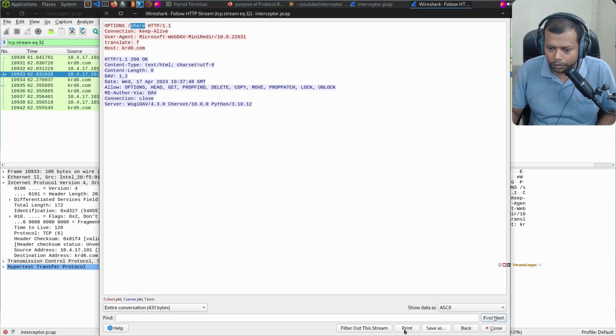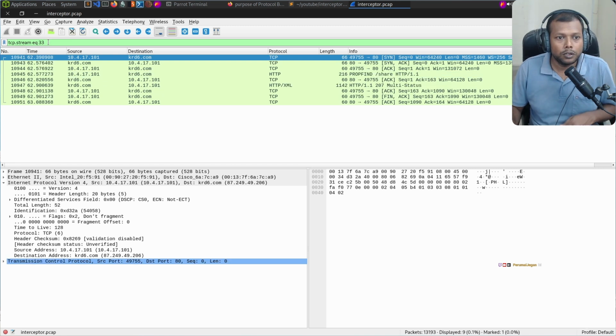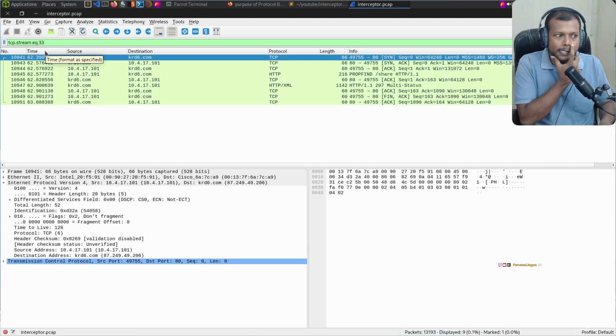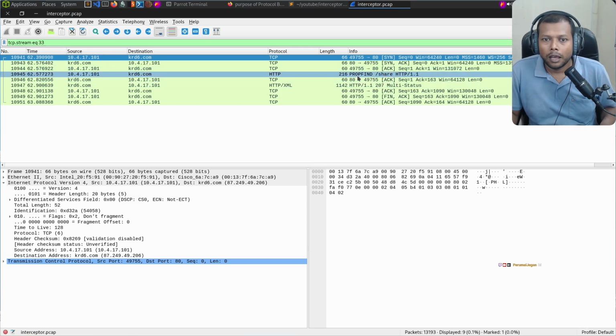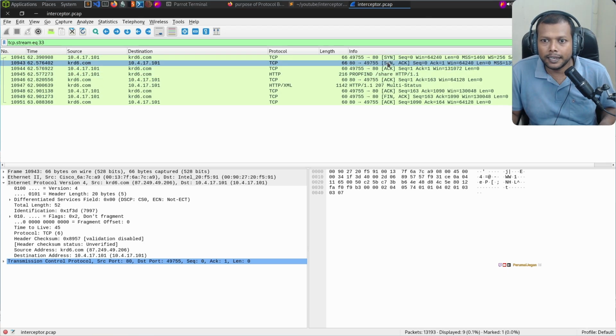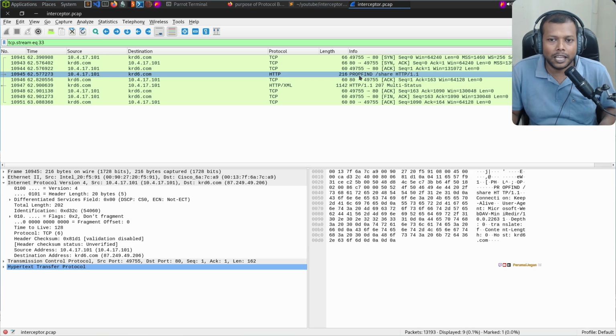Can I go just from here? Nope. If I just put this one, so this is the next HTTP stream, and this stream is actually having a new method, and you could see that here. So this one is the SYN, SYN-ACK, ACK, the TCP three-way handshake, and then it accesses the propfind share, the TCP session established, and it actually tried to access this share endpoint with this method, propfind.